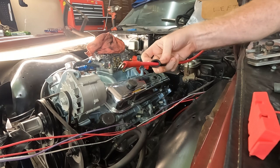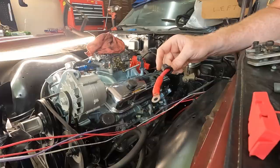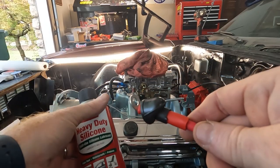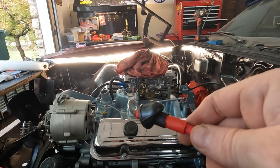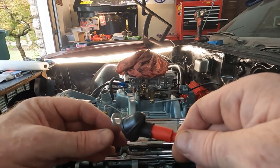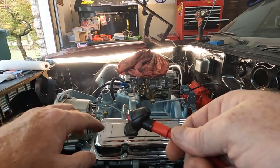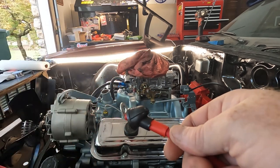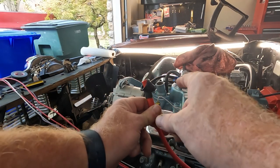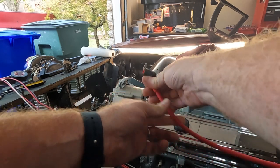Nice and sealed. Now I just need to slide this boot up and we can put this on the back of the alternator. If you do use the shrink wrap and the black boot, I do recommend something to lubricate it. I used heavy-duty silicone to lubricate — or WD-40 you could probably use — that helped it slide down so much better. Because you want to put this on the alternator, put the screw on, and then move the rubber boot up. I did bend it because it's going to have to lay flat up against it, and I wanted to make sure it couldn't get in the way of anything else.